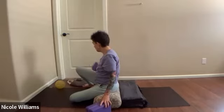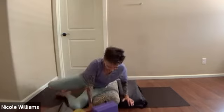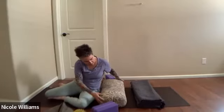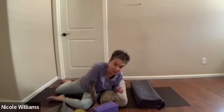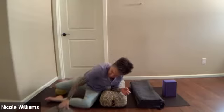Okay, so take a few moments to set up for side stitch. So what you're gonna do is you'll probably need your sand and your ball. You don't need your belt, so you can kind of leave that. Now it feels like just one less prop, like not having a chair seems like we're missing something. I liked having the chair under my hand for that last class. If you do have a chair around, you can always use it for your arm overhead. So taking the block or a chair and the ball on the inside of the leg, the right leg.